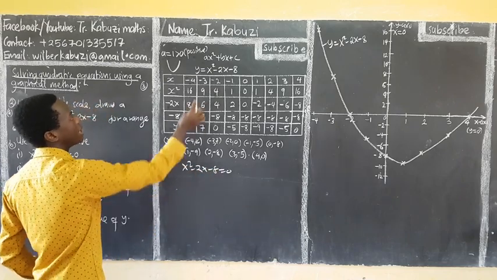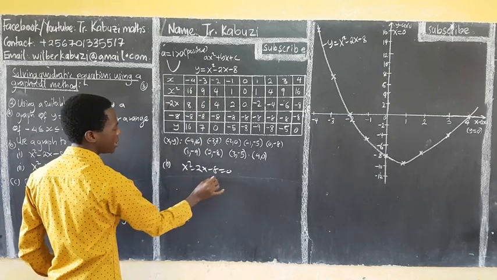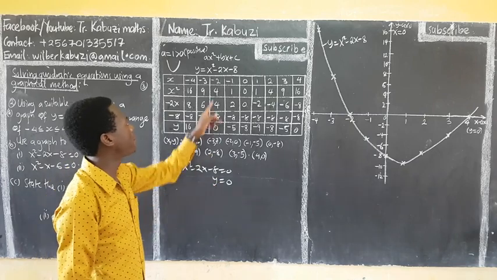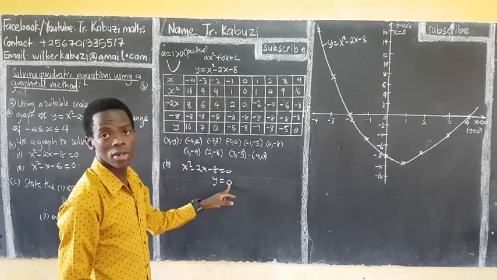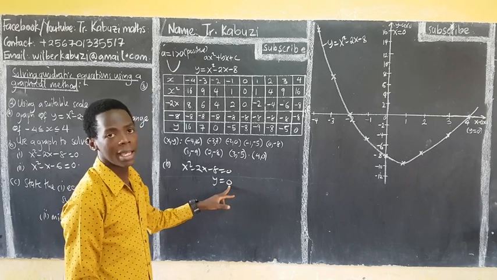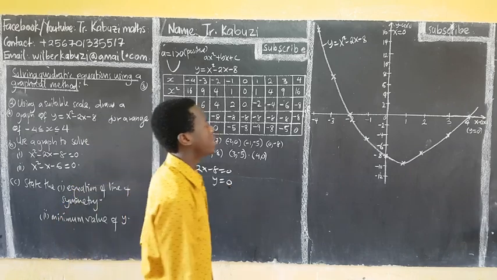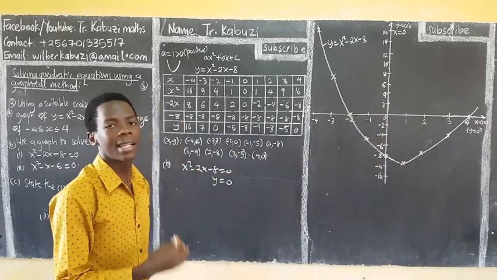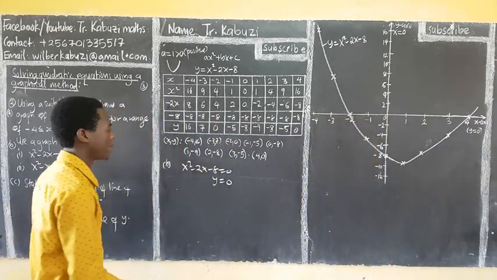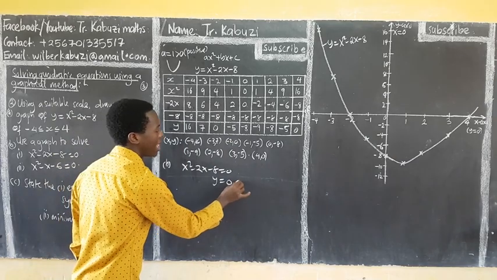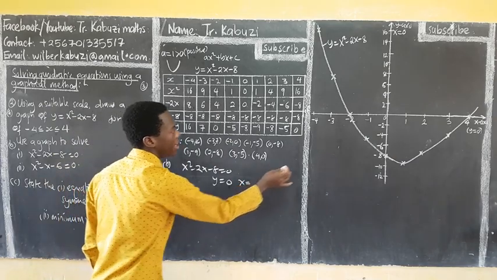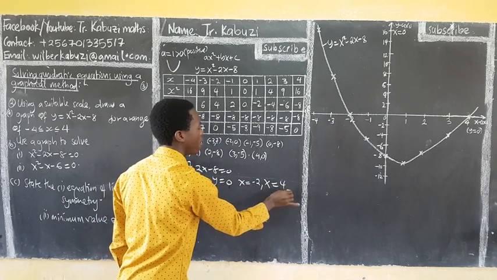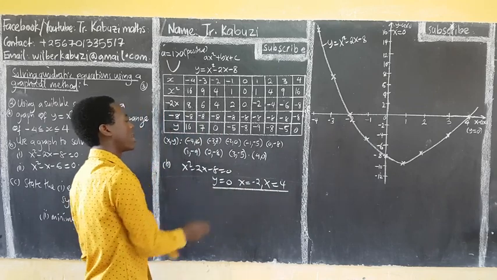So the left side of this equation is y, so my y is 0. Now you go where the curve meets the line y equals 0. Where y is equal to 0 is the x-axis. So it's here, and also there. In simple terms, that's how we solve this quadratic equation. So for y equal to 0, the x values: the first is -2, and then the second is 4, and we have solved that quadratic equation.